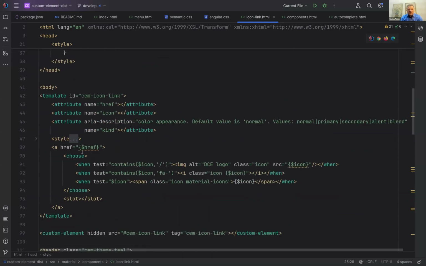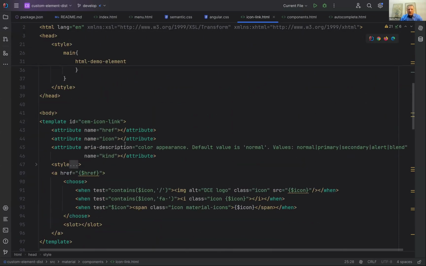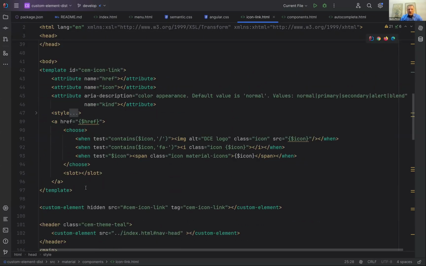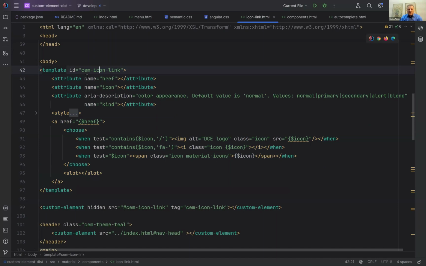Now about the page structure itself. The page has several things inside, and one of them is a local definition of your components. Instead of having them somewhere in the middle of the page, because they're not shown, I'm using templates as the base for your components. In this case, icon link is a template which is going to be shared across multiple pages.